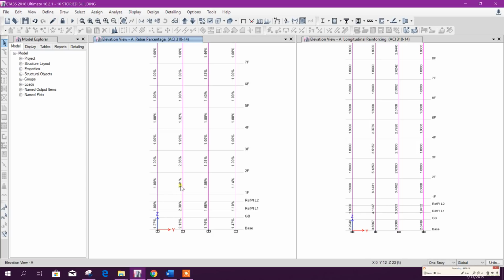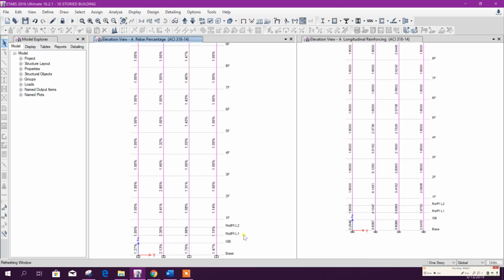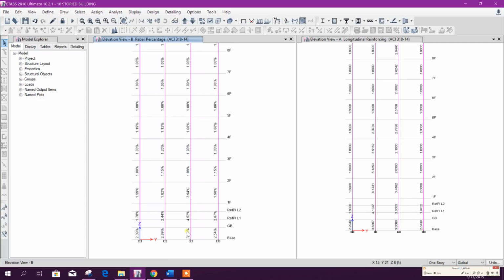We will provide that maximum reinforcement in that column, all over the same section in that grid. So this is okay. Grid A, grid B, here also this one only has 4.52%.